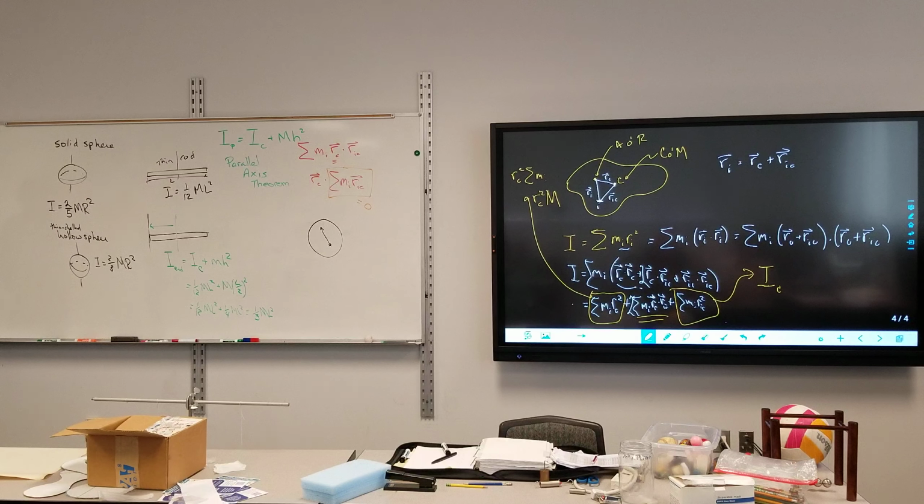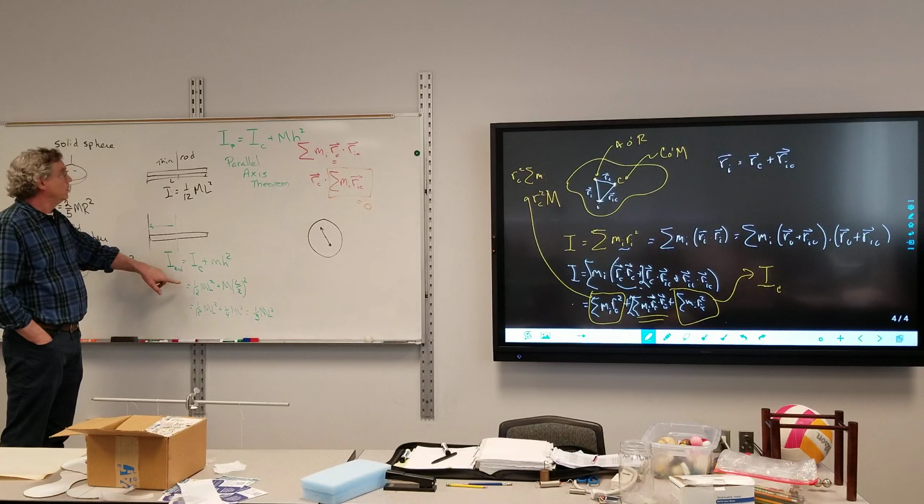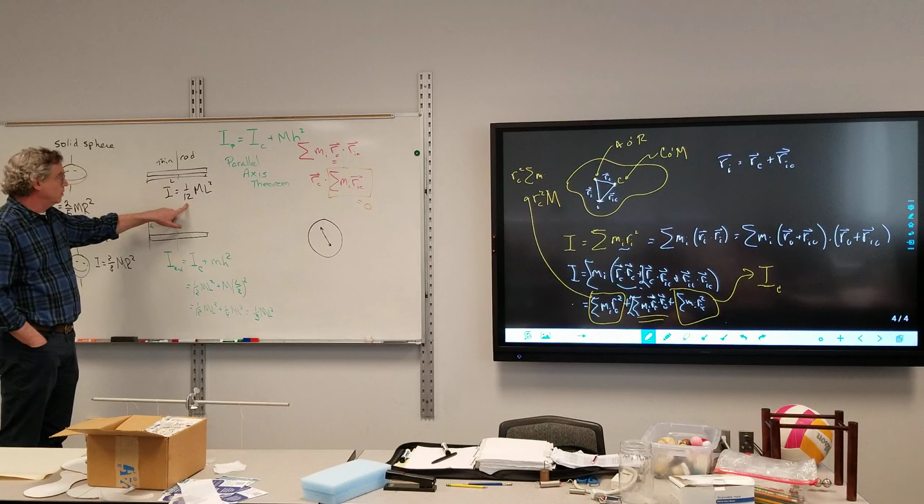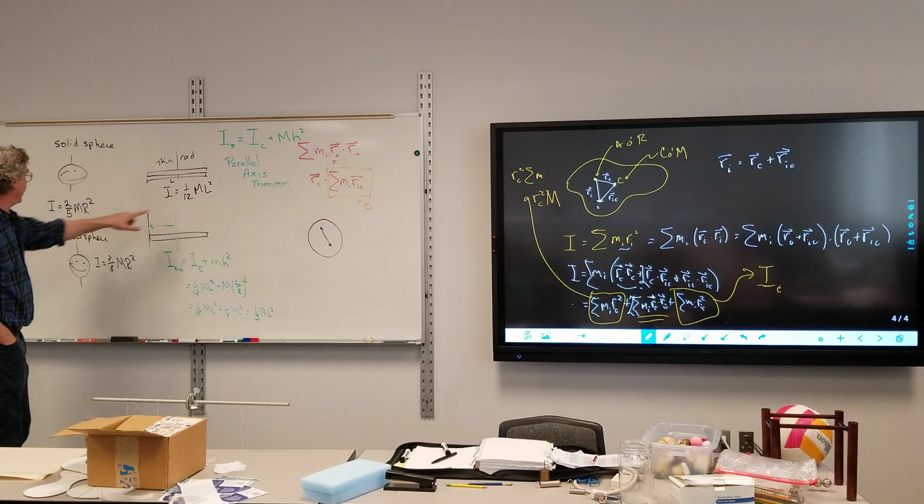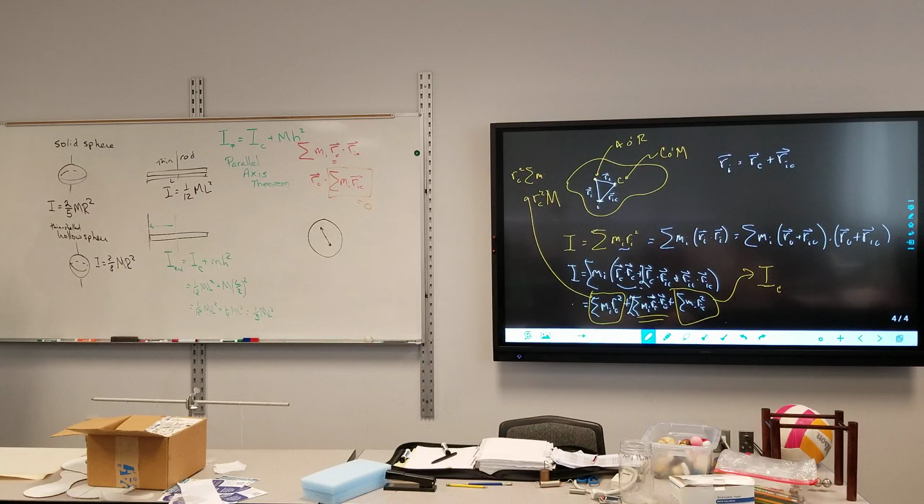How many? Is the 1/12 and the 2, is that just because... Or the 1/12 and the 1/3? Or the 2/3? That, with calculus, you can derive those. So for a solid sphere rotating through a central axis, that's the moment of inertia. Okay, so those are set formulas? Yes, they would be on the first page of a test. Alright.